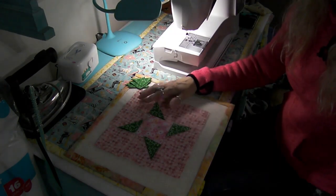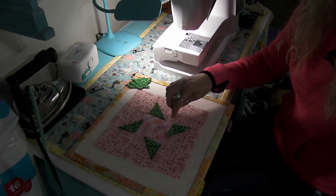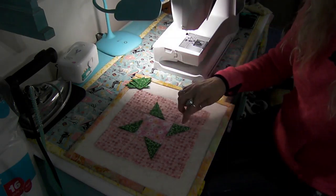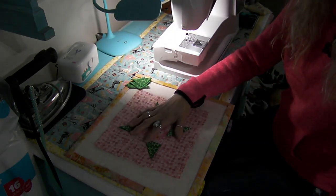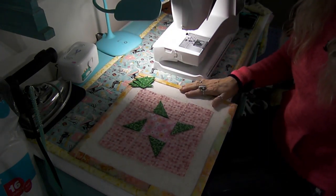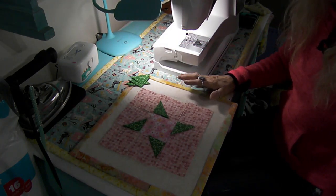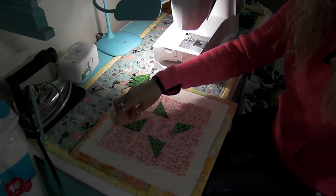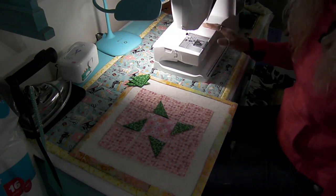So I wanted to explain my corners on these a little bit better. So I laid the bottom points out so they were in order in each corner. So they look kind of almost like a little star leg right now. So I've got, these are the first set of points that I'm going to sew down. I know it's a little confusing. And having this little design board, which is Lori Holt's idea, they work great. And this one's just a homemade one, but it holds my fabric on here, and it helps keep everything positioned, so when I put it in my sewing machine, I'm not sewing the wrong side.